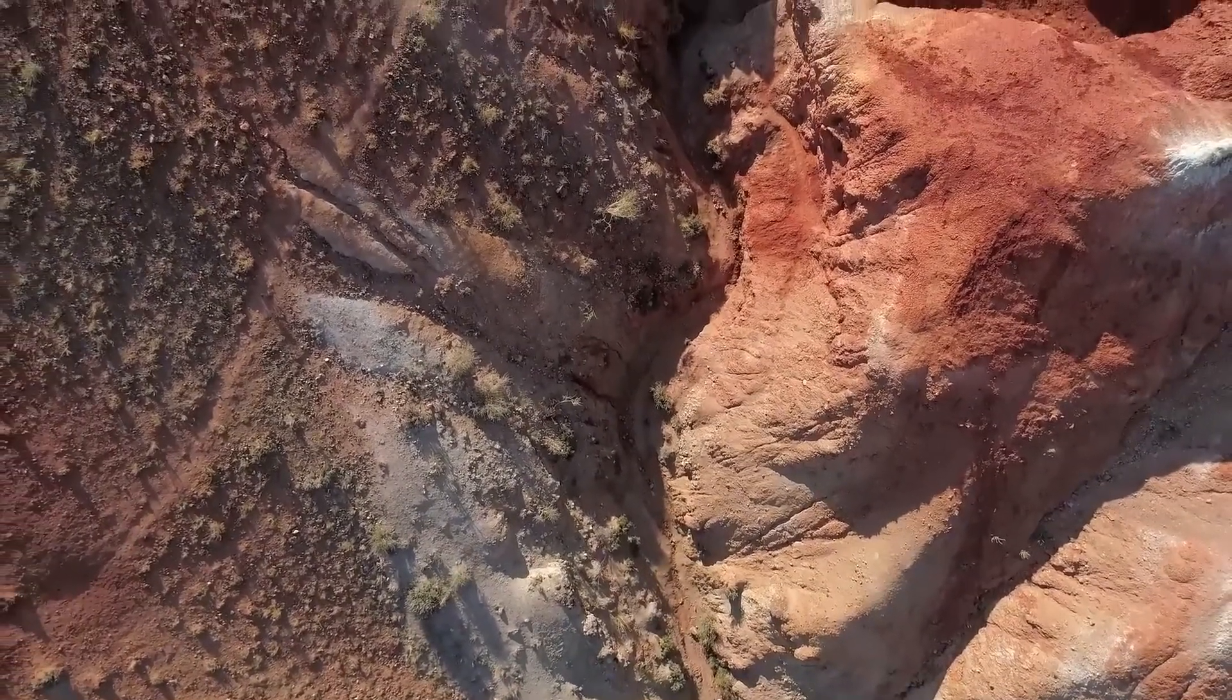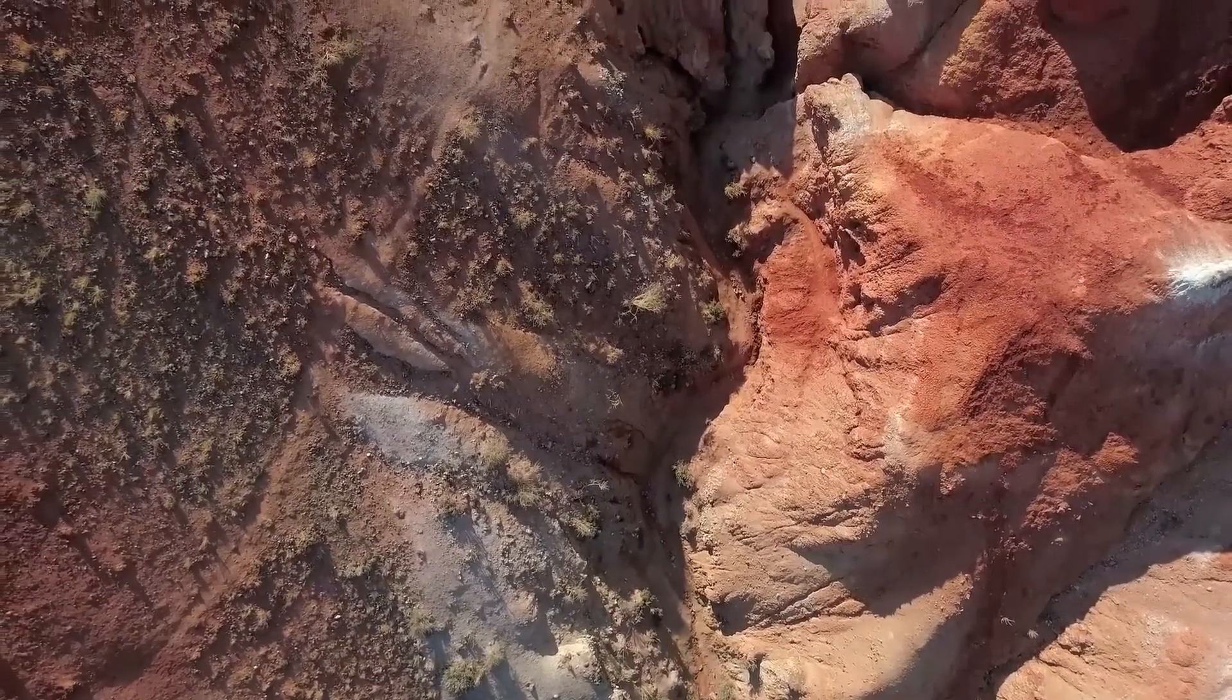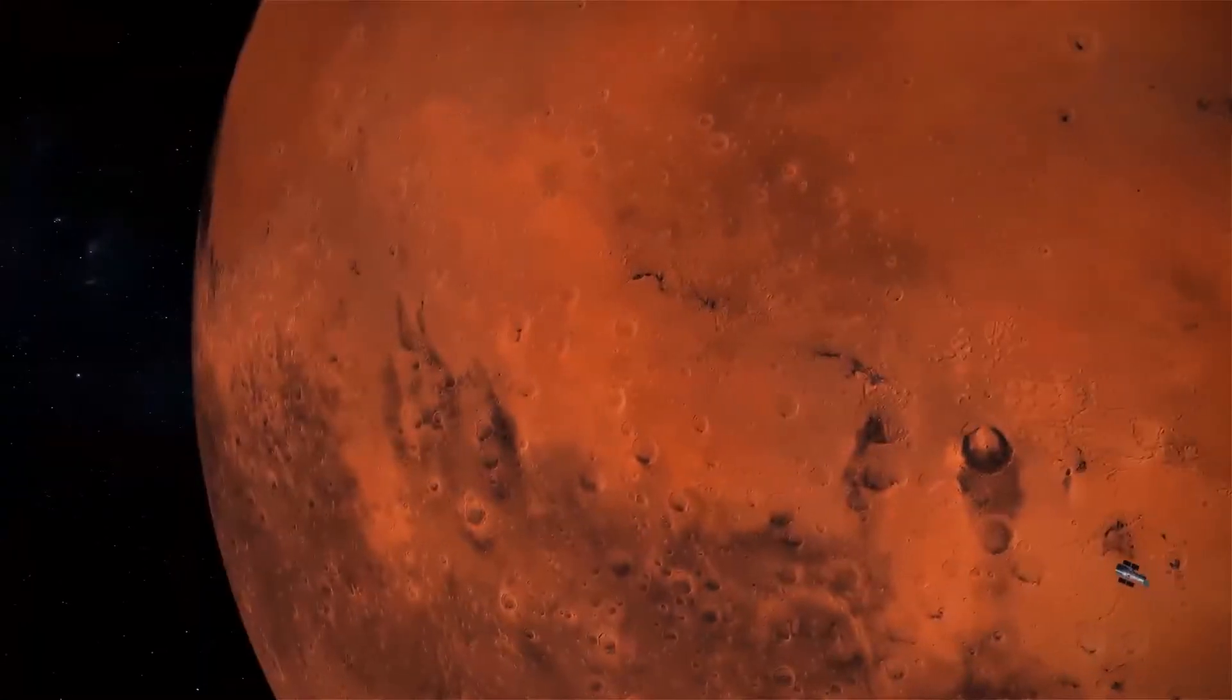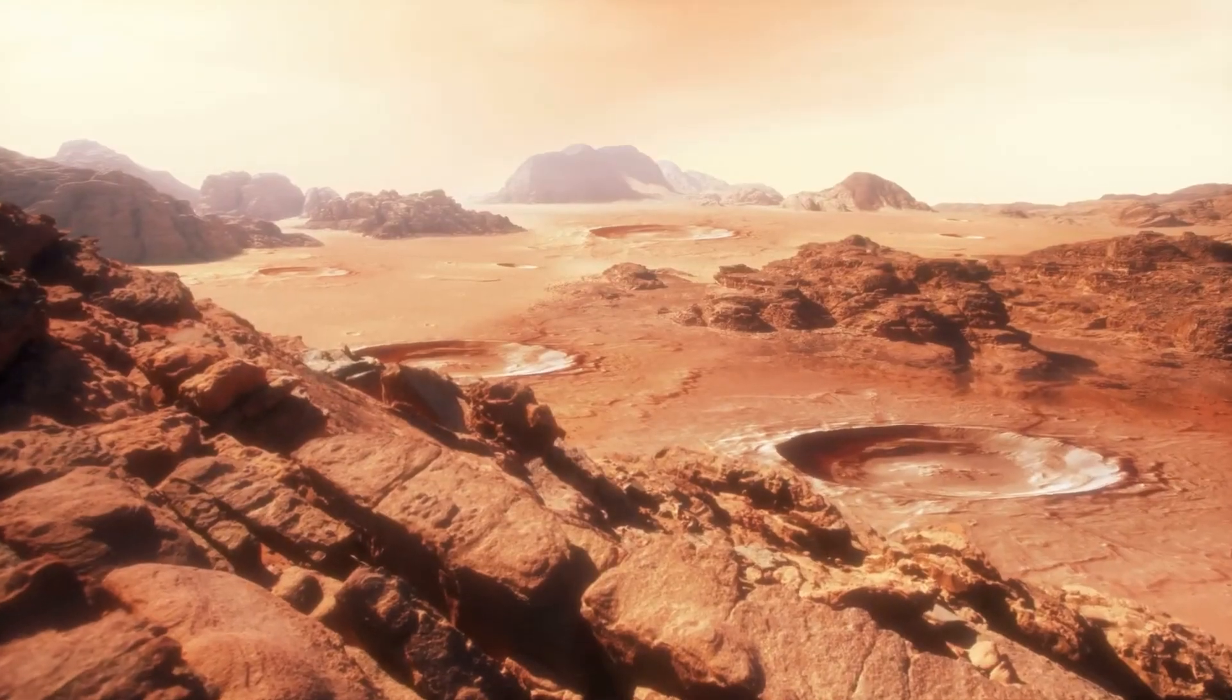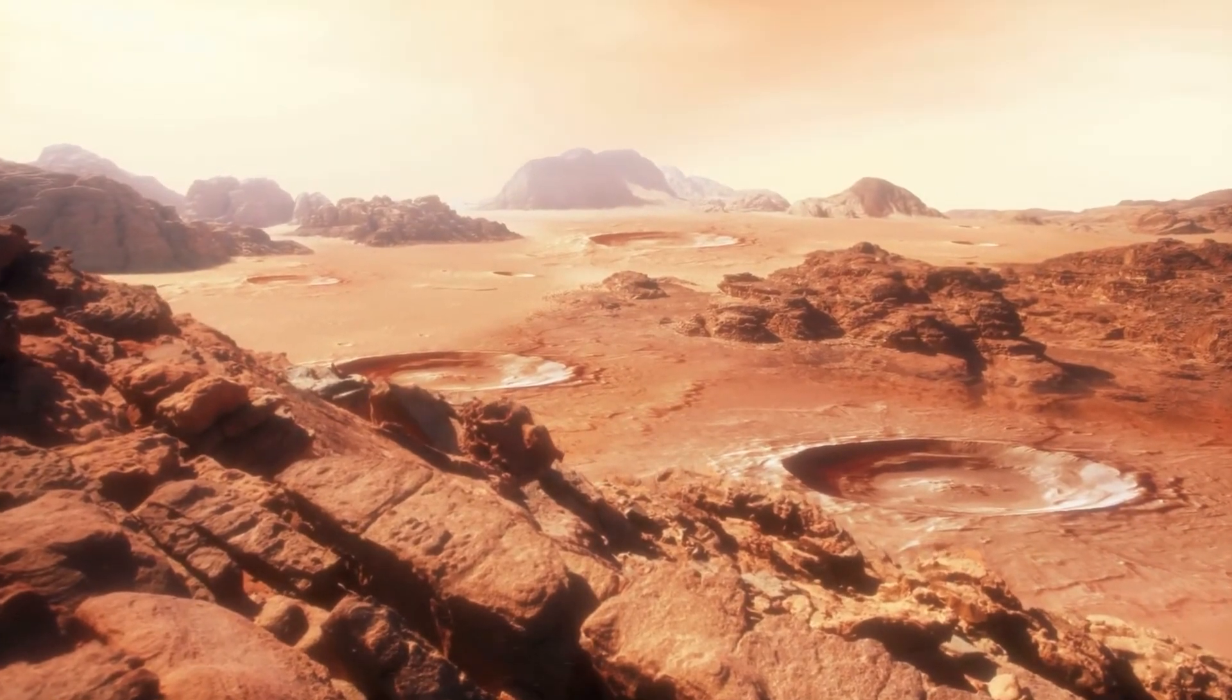Instead, lo and behold, they discovered that the floor was made of two types of igneous rock. One formed deep underground from magma and the other from surface volcanic activity.